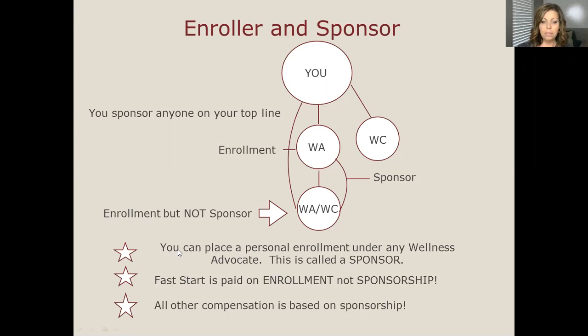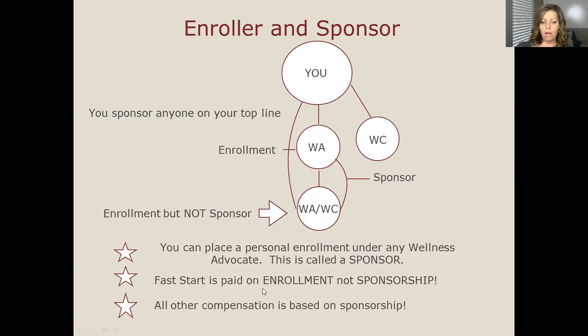Number one, you can place a personal enrollment anywhere under any wellness advocate. Doesn't matter where it is. This is called sponsoring them, okay? You're going to place them anywhere in your organization. You would decide, where do I need volume? That's usually why you would place them somewhere. Or how can I help my power of three, okay? And so that's called a sponsor when you're placing them under somebody else.